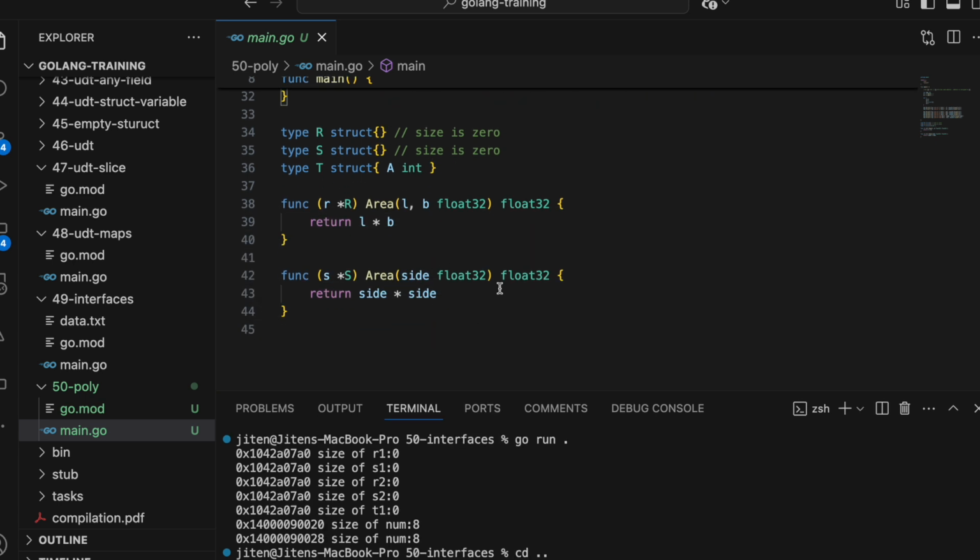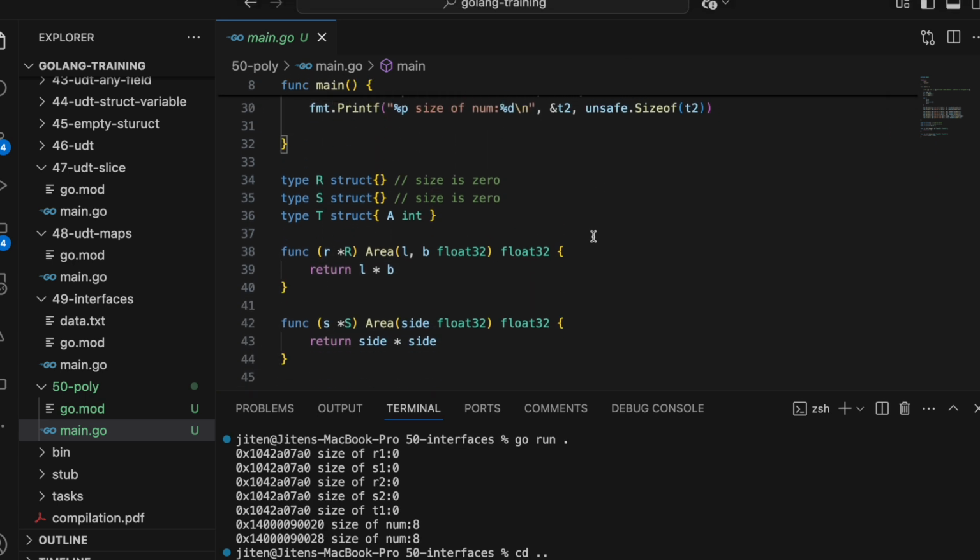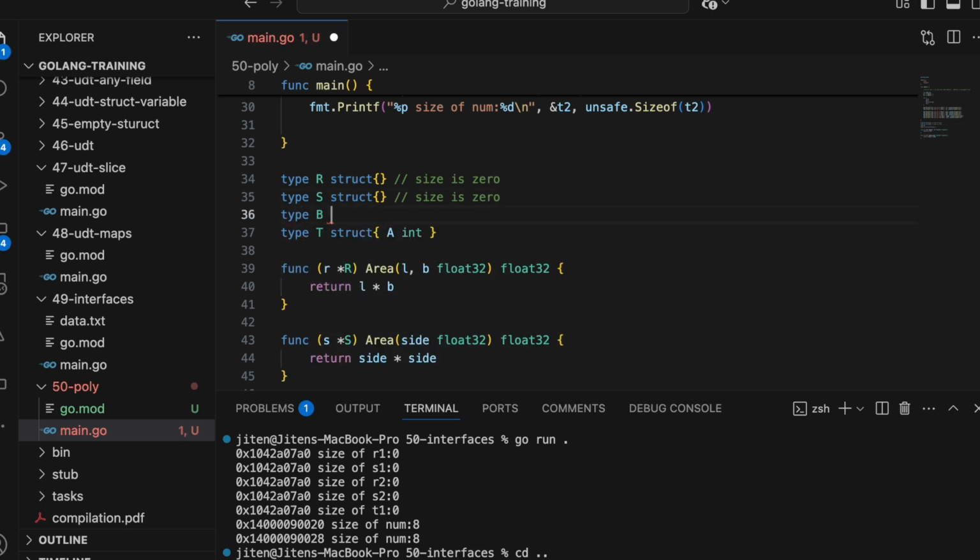Two things we need to keep in mind here. Number one, you can achieve polymorphism by implementing empty structs or empty types. In fact, it does not necessarily have to be a struct, you can use an empty type, but empty struct and empty type are different things. An empty type means you may think I can also create a type called byte, but the difference is that byte contains one byte, but an empty struct contains 0 bytes.